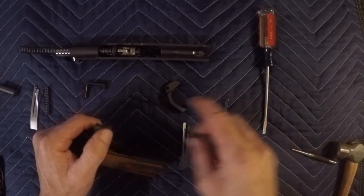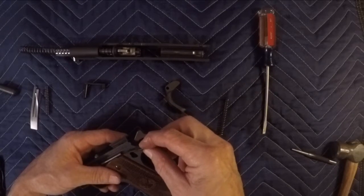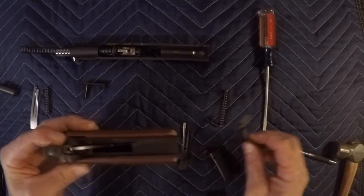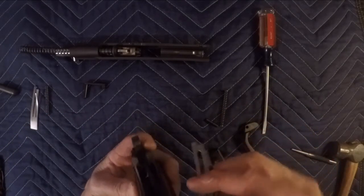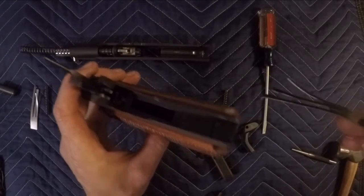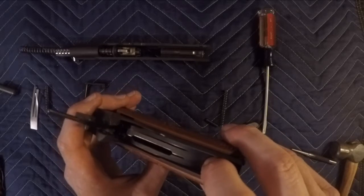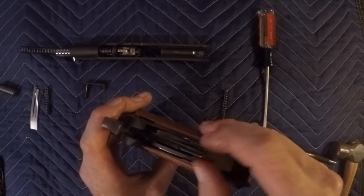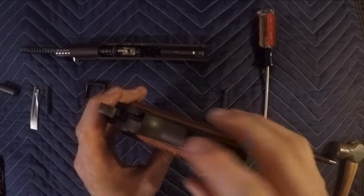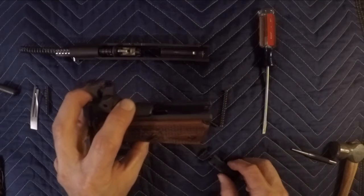Putting it back together, we want to make sure our trigger is in the open position. Take the spring and install it where it belongs. You want to move this part out of the way — I kind of throw it forward. Put our new spring in; you can see where it goes. The back of it goes right inside there. So you lift that up, put that in — it fits just right there. This part comes back here, right in that position. Then you have your guard here — it's going to go right back where it came from. You can see everything will line up. Again, keep your hammer back and put everything in the position it goes back.